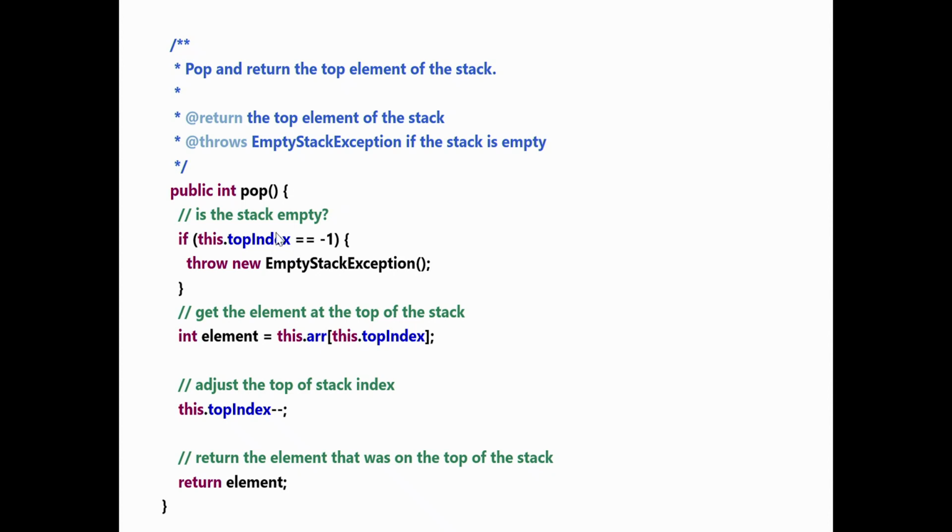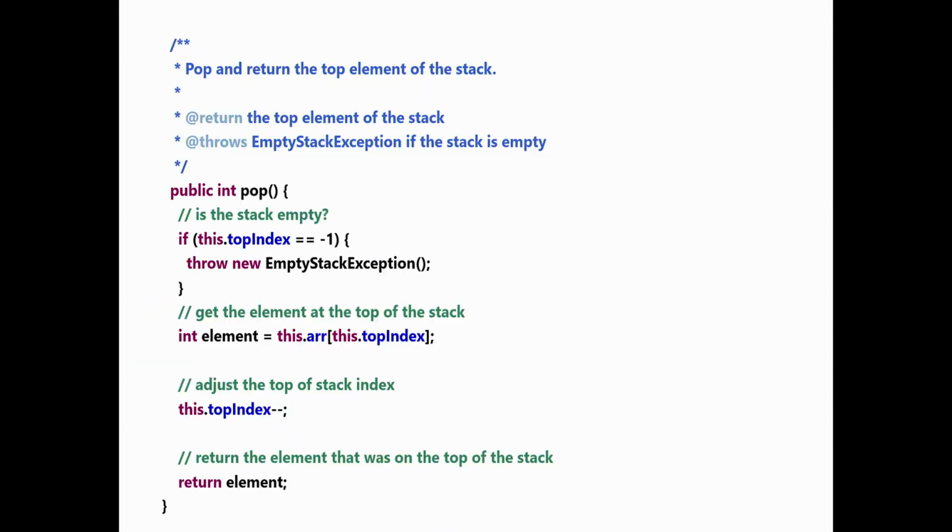Okay, so how do you pop a stack? So ignore the if statement first, right? Get the element at the current top index, adjust the top down by 1, and then return the element that we remembered 2 steps ago. Now, you can't pop an empty stack, right? So how do you know if the stack is empty? Well, the top index is -1, right? And now you can see why you can't pop an empty stack, because here, if I try to get the element at index -1, that's an illegal index, right? That throws an exception. So if the top index is -1, if the stack is empty, throw some kind of exception.